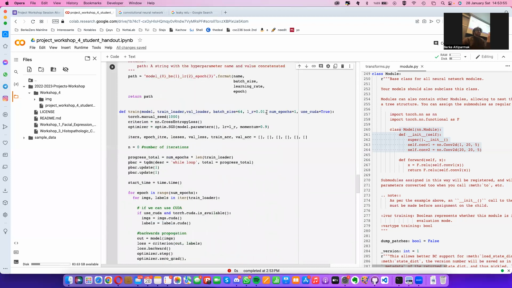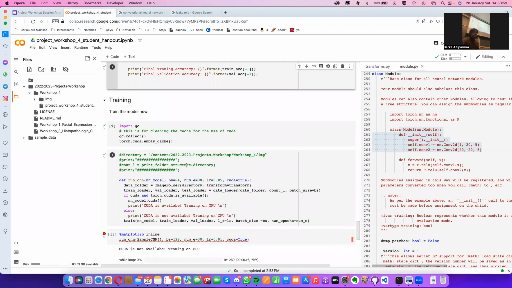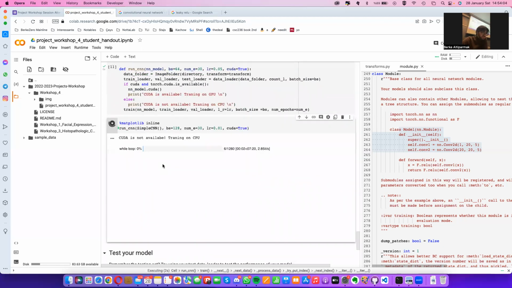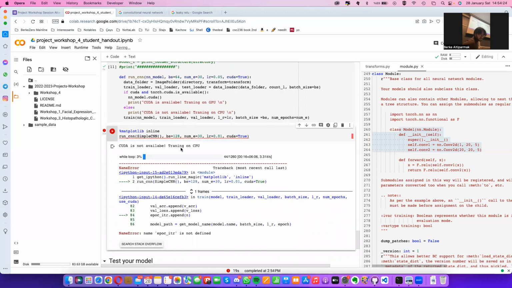So after changing something, you have to run the code again, guys. I forget that, so let me come back down. It is working. All right, that seems to be the only error. Let's see. Epoch iteration. Let me see that.